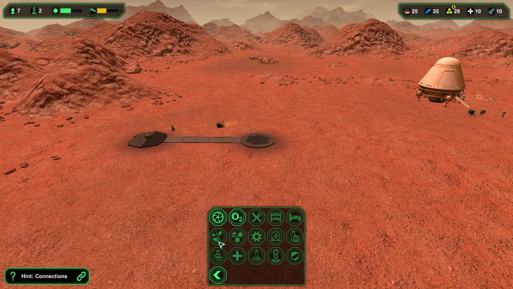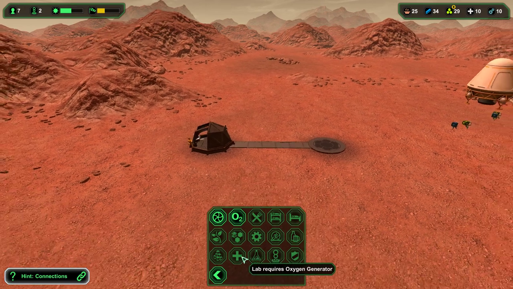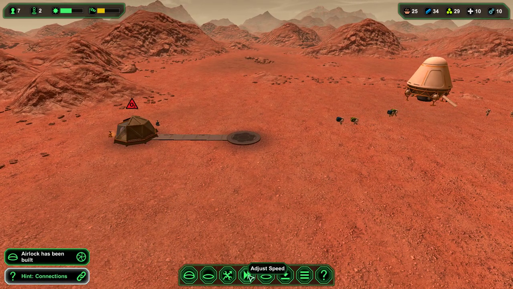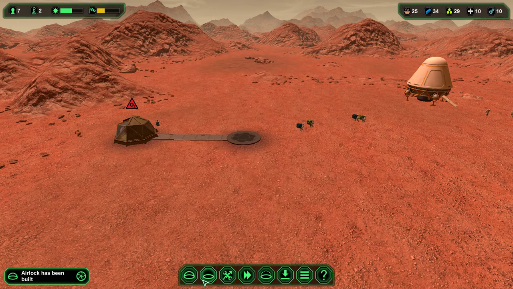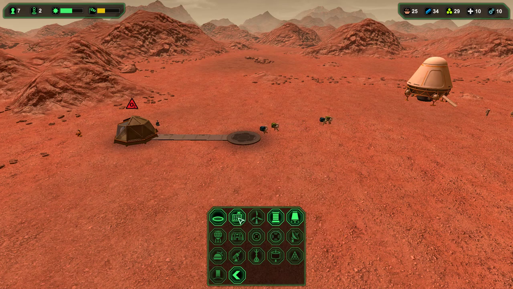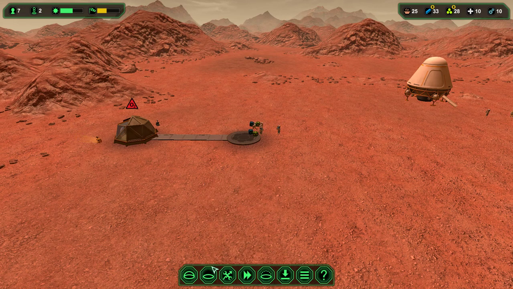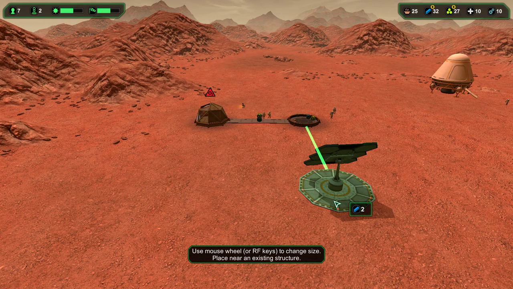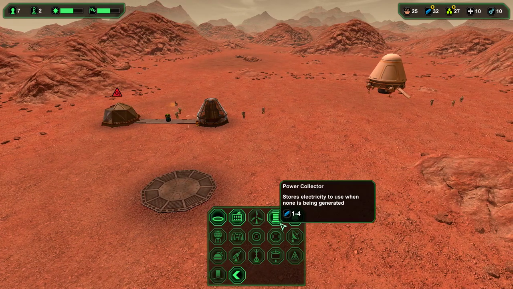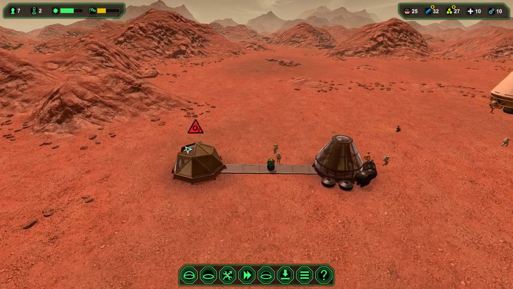Then I'm going to need absolutely nothing. Can I build anything else on here? I need some energy. What do you mean, connections? I've just done my connections. So go away, Mr. Hints. Oh, I don't need that at the minute. I need solar panels though. So I think I'll probably put that there. And I'm going to need storage. That's not letting me connect yet.